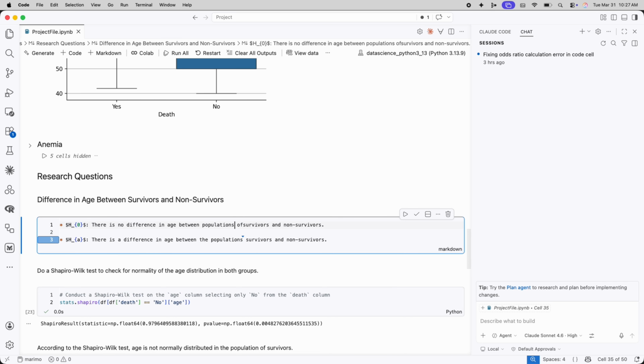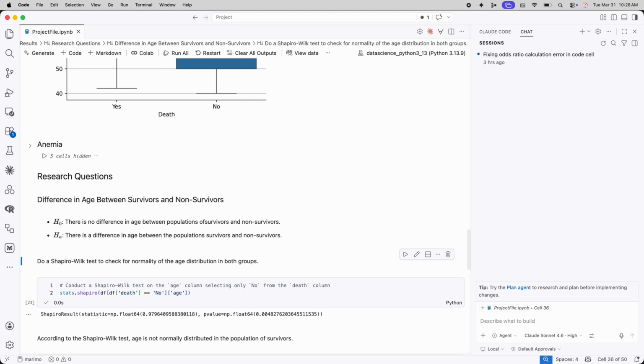But look at that. In a typical stats course, we're only going to deal with these parametric tests, and I would have written there's no difference in the mean age between populations of survivors, and there is a difference in the mean age, but I didn't put mean in there. That's a safer thing to do because it's not to say that I am going to be able to do a parametric test to compare these two to each other. I have failed that assumption, so I've got to use a non-parametric test. So it's good for me not to put mean or median in there. That leaves it open for me to do the kind of comparison that I want to do.